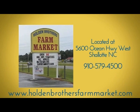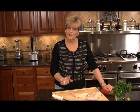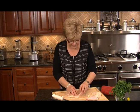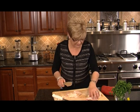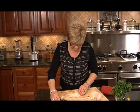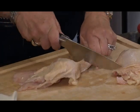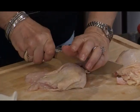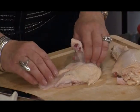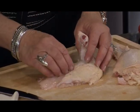Let me tell you a little bit about how I cut my French breast. I have the breast and the wing right here. I've used 2 knives. I've used a heavy knife to cut it away from the thigh and the leg after I halved the chicken. Now I've got the whole wing here, and I'm gonna take this knife and cut through the bone so I can make my little drumette. This little drumette is gonna stand up. This is what makes it Airline chicken, Statler chicken.